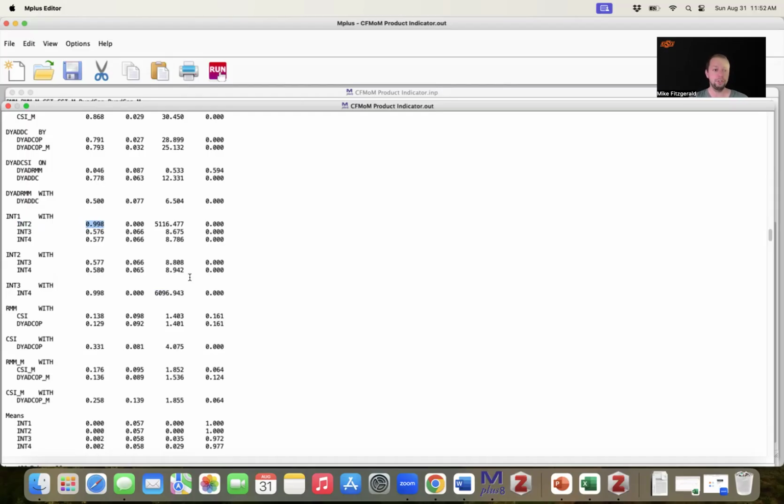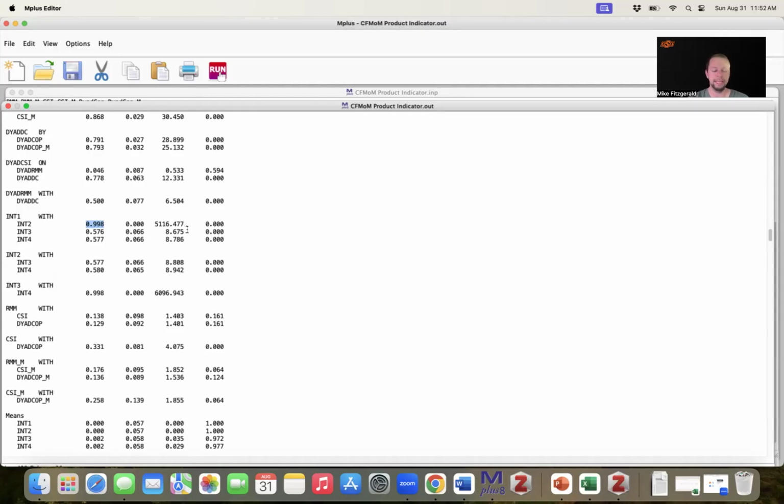So this is where, if you are an M plus user, I would move straight over into latent moderated structural equations. Or if you're a Lavaan user or in SAS or in these other SEM programs, and Amos even, I would move into M plus and see if you can do it that way.